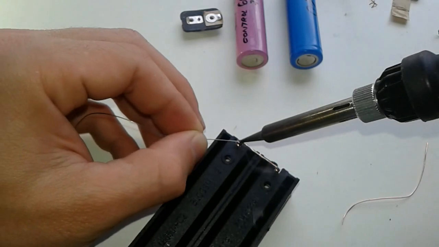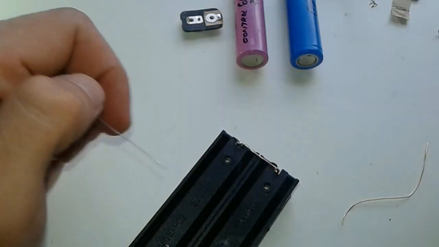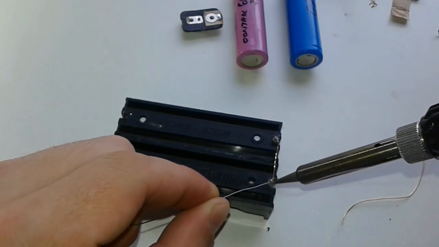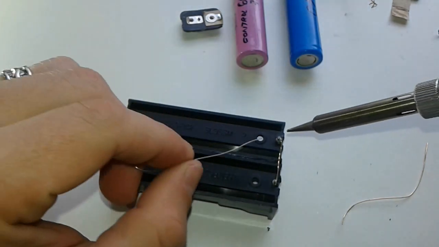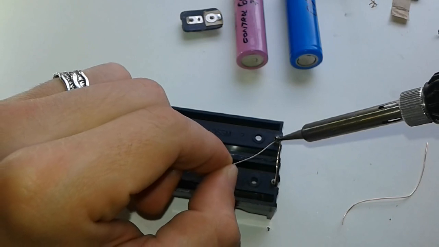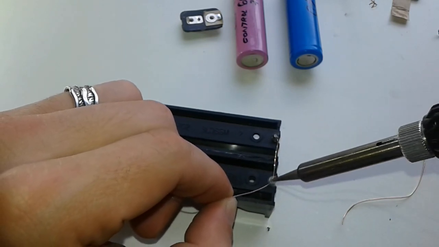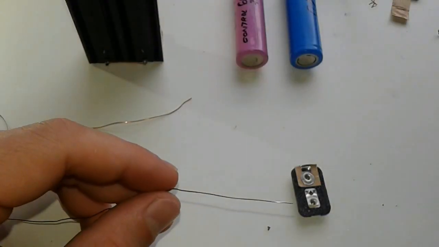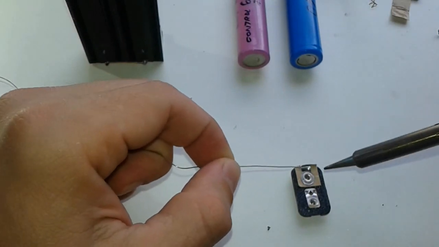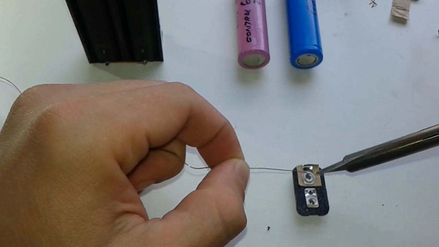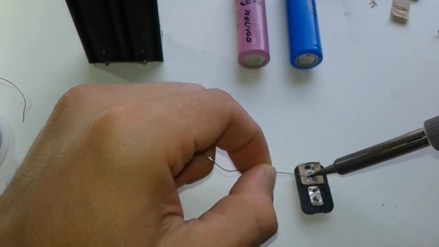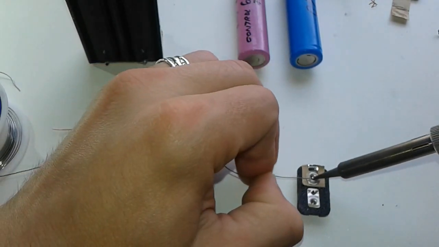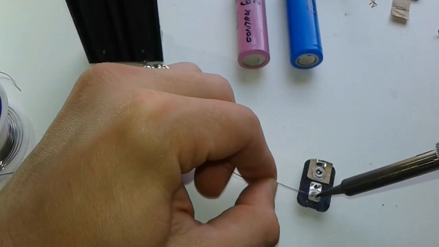I chose this kind of configuration from the rest that I saw on the internet because this one is easily replaceable. The cells, you can change them if they're not working, recharge them as well, and you can make all sorts of configurations. That's a plus, and if you want you can make a split connection here and you're going to have like a double power bank as well. Now we're going to take the connector and put some solder onto it. I'm going to fill this blob here in the middle. On this side as well, we're going to fill this blob, this small one.